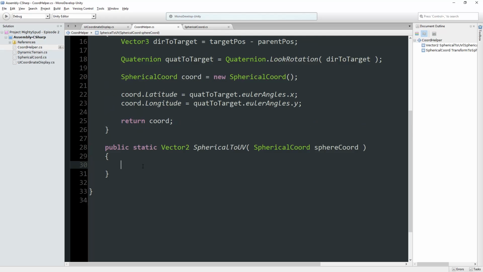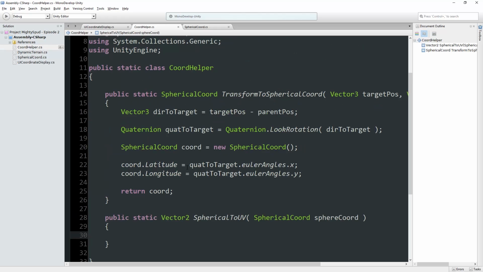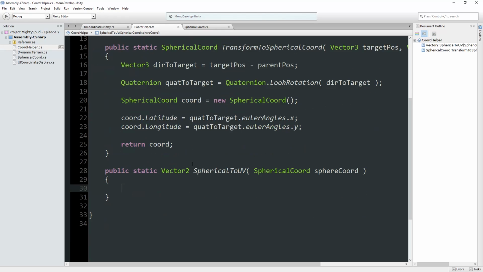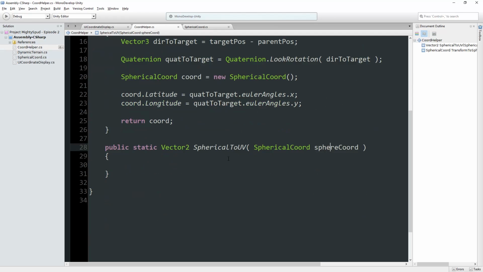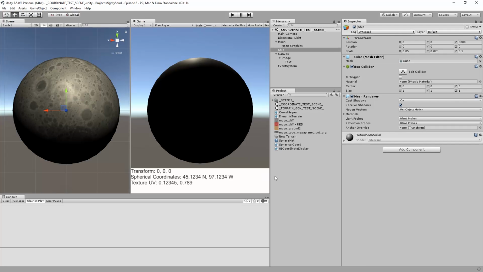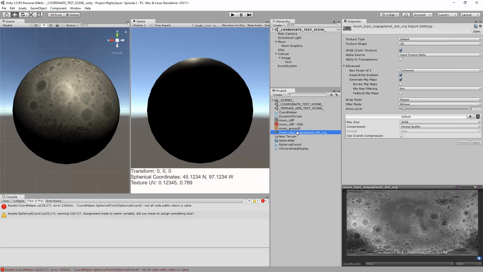So let's think about this. This is where the previous little work that we've been doing has paid off, in that we've got a relatively sane sphere coordinate system with the 0 to 180 kind of range, right? So what we want is what? Well, I'm not sure, but I think it goes linearly from the top to the bottom. So I think, 0 degrees, 90 degrees, 45 degrees right in the middle, I think is how this maps.